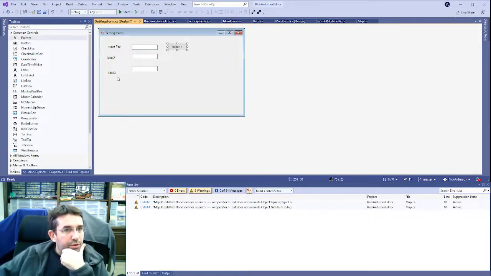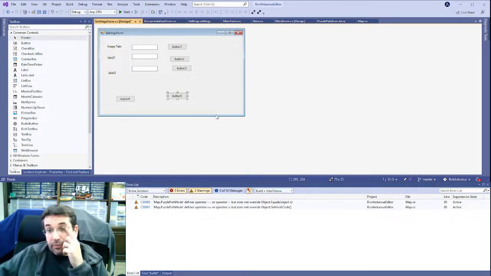We can have a browse button, that's easier. We need an OK and cancel button. So far, I guess that's the only settings we have. Maybe not. I'm not sure.